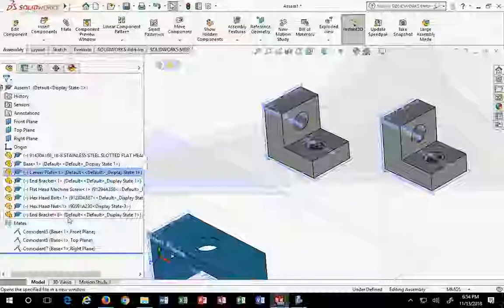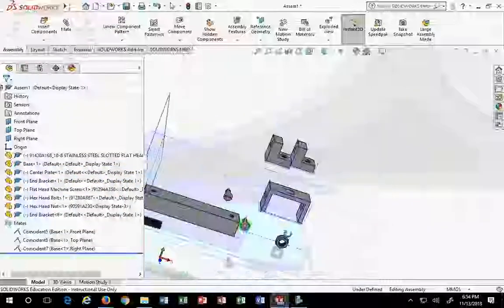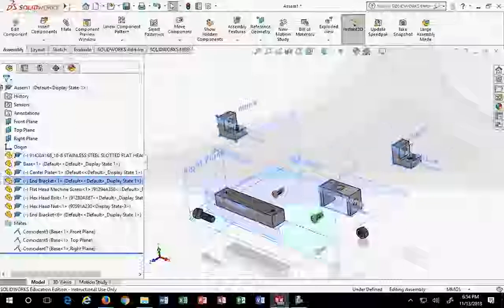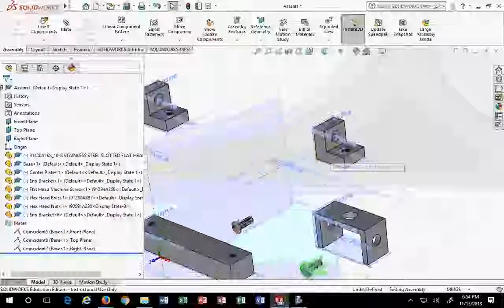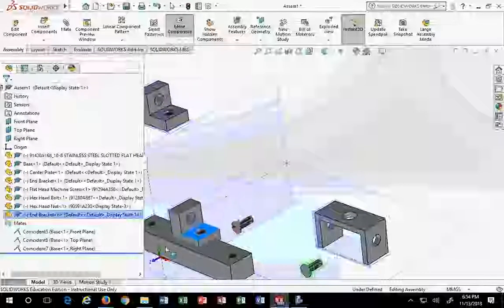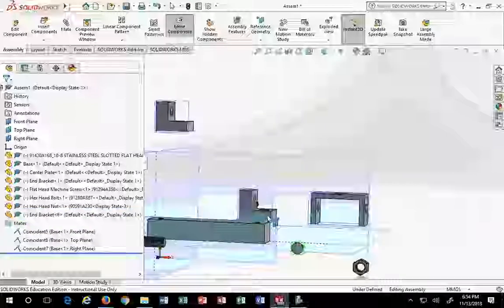Now we'll see if it affects our detail drawing. We'll see later. I don't know if it will. We'll find out. So we've got this part here, and we've got this part here. Now one is facing the correct way in the sense that I do want to take this one and align it with the top of this, right? I want it to go somewhere up here and line up with this piece, right?